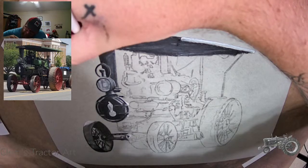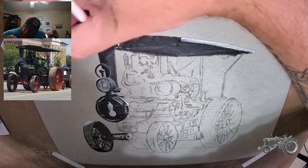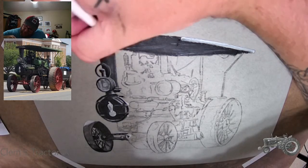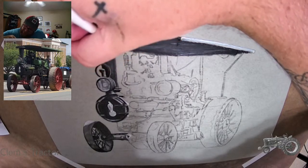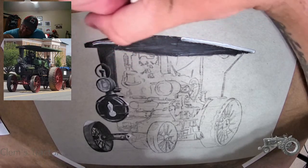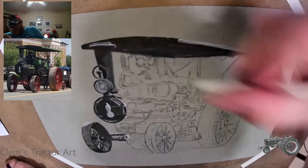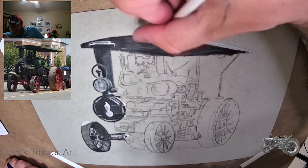Every time after I record these lives, next morning I wake up and can't hardly move because of all the damage I've done to my back leaning over in the way I have to do these pictures. Ideally, I wouldn't be hunched over looking at this and I'd be sitting comfortably, but to get it all on camera, gotta be hunched over.